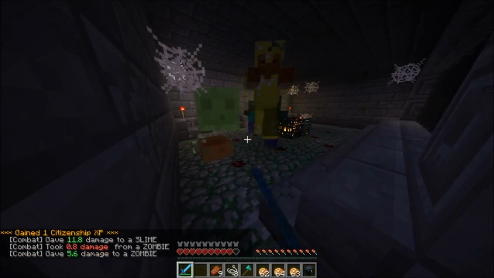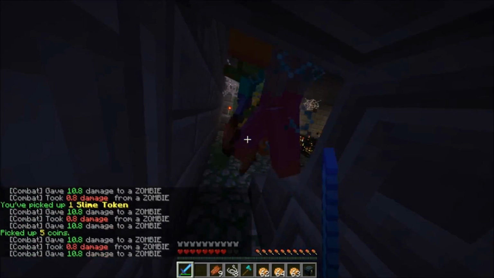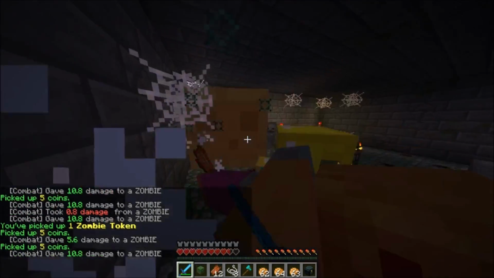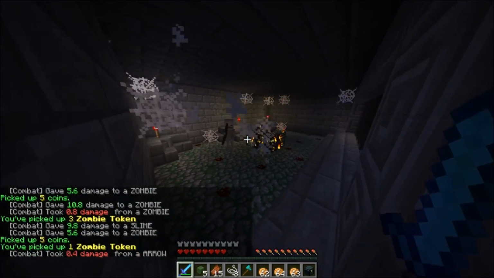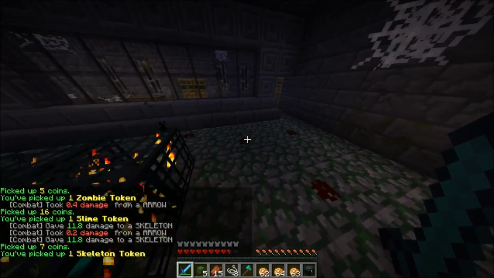And also, an interesting fun fact is that the mob spawner won't go up any higher than your culture level. So if you're only on culture level 7, for example, you cannot upgrade your mob spawner any more than level 7.